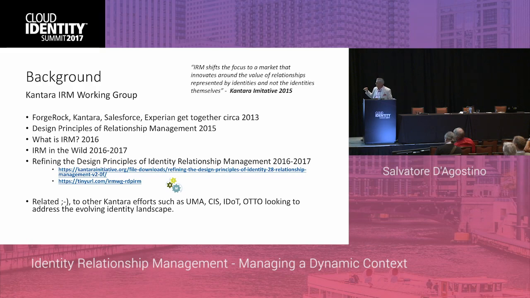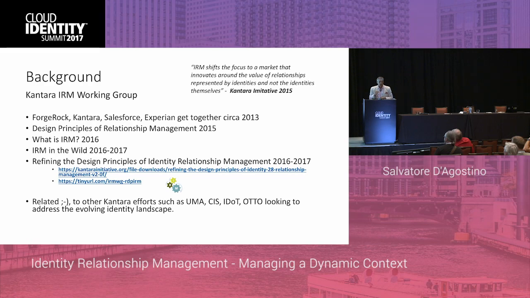There's the long URL. There's a tiny URL, which is Identity Relationship Management Working Group refining design principles on IRM. That was the best I could come up with, a tiny URL, which isn't that tiny in that case. And as I said, this is related to a lot of other stuff that's going on in Kantara, a lot of which is right in the intersection of what we would call relationship management.